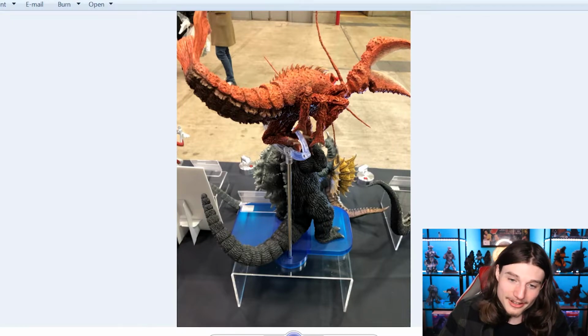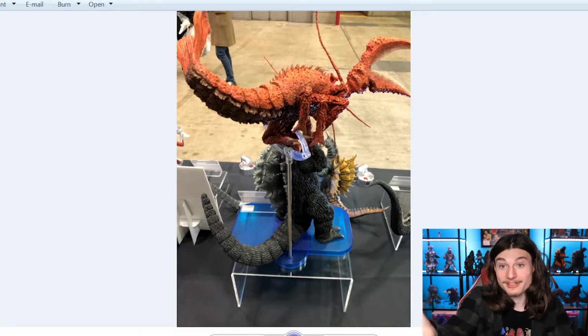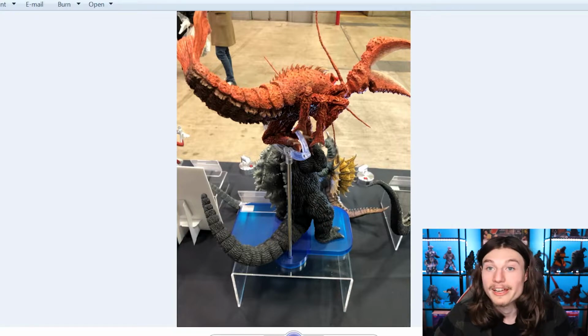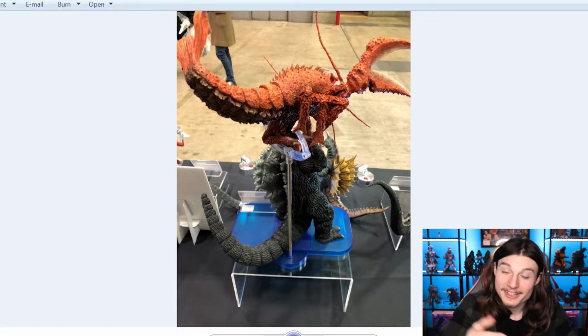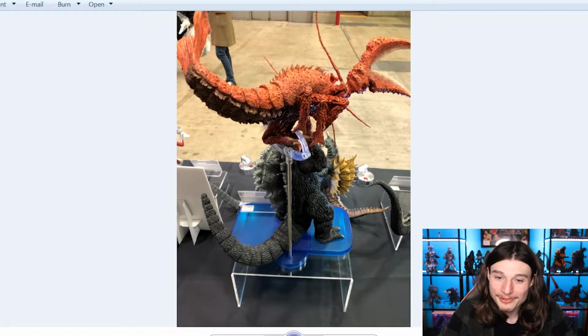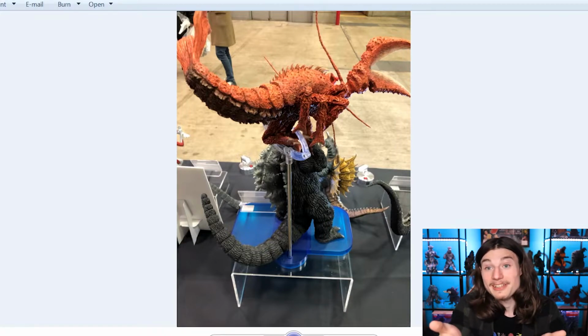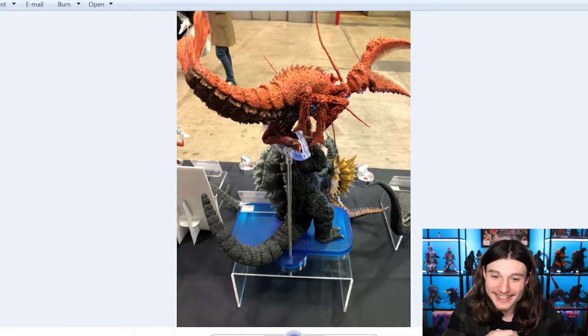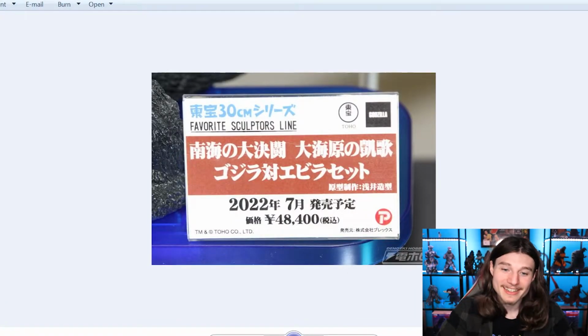Well, X-Plus was like, we got you, buddy, here, have a vinyl stand. So they put a stand on them, and it's a boring ass stand, but who cares? It's gonna be mostly obscured by Godzilla, and it's actually gonna prevent your beautiful diorama piece from falling over. So I see it as a win right there. I'm not gonna complain about that. This would be devastating otherwise, but we have a stand, so run against that.